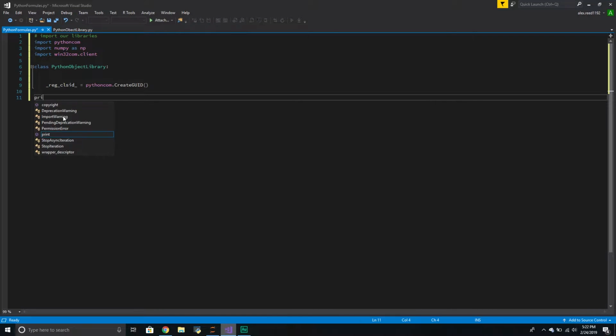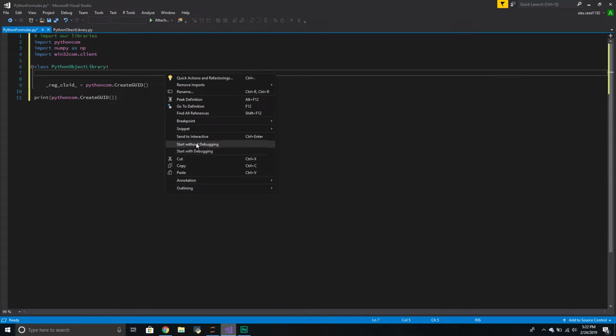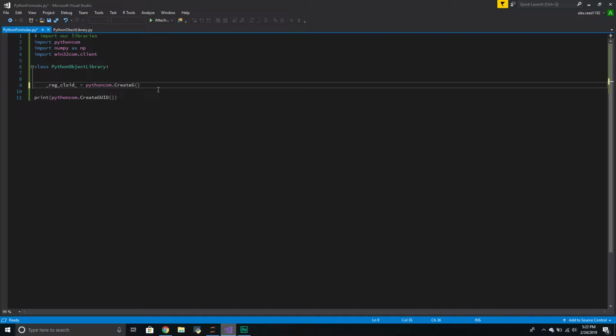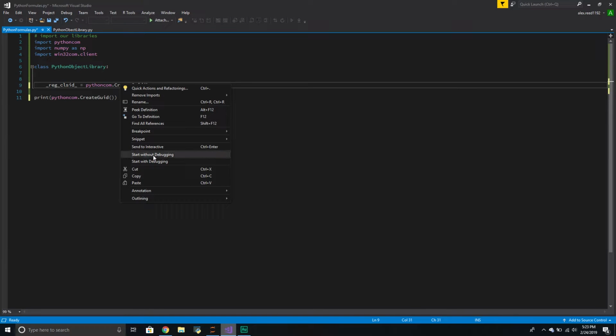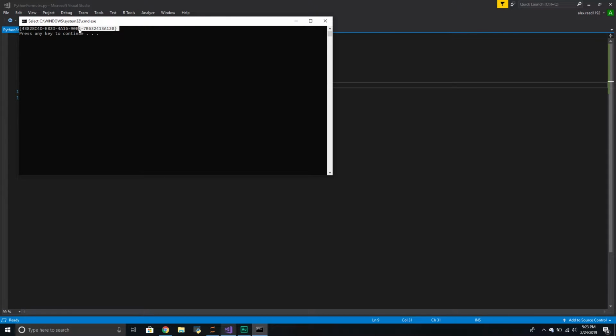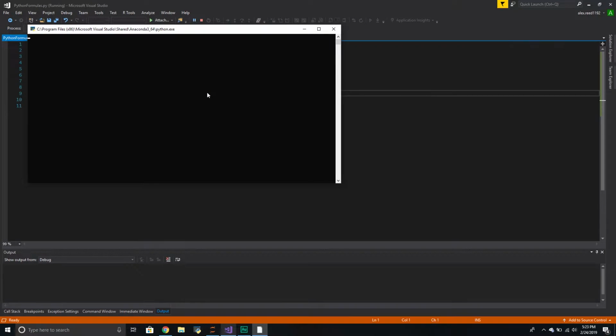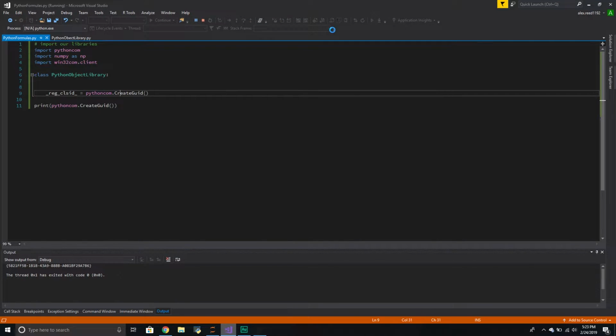And to demonstrate that, if I actually print it out, hopefully it will give you an idea of what it's going to look like. It's again a long number. Oh, I'm sorry. These should be lowercase. GUID, and then we'll run it again. Okay, so as you can see here, this is our GUID that was generated for this particular run through. And every time we run it, if we run it again, I'm pretty sure it's going to be different. Yeah, so this one's different than the last one.